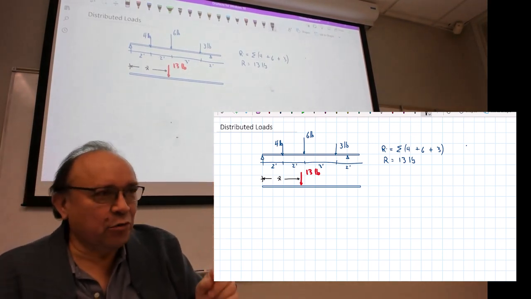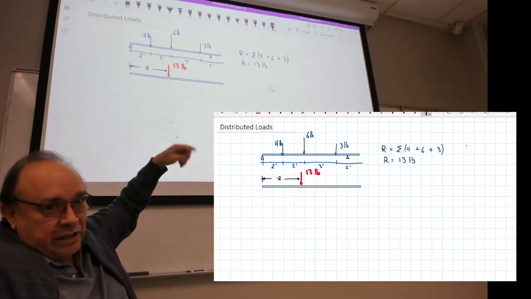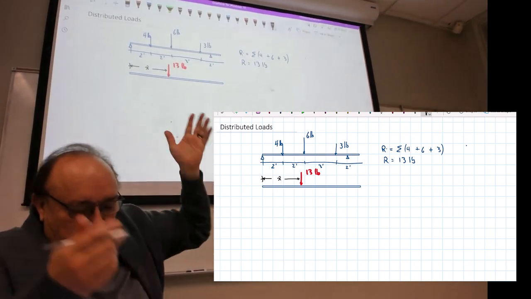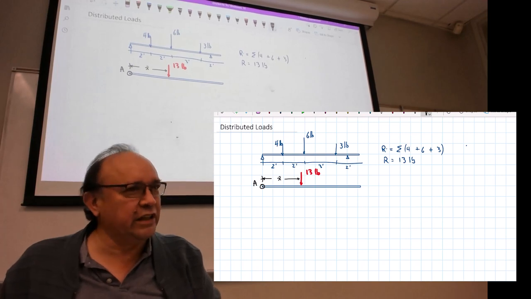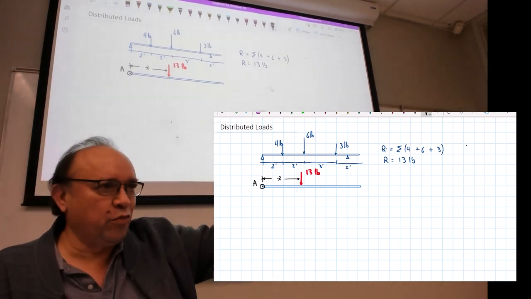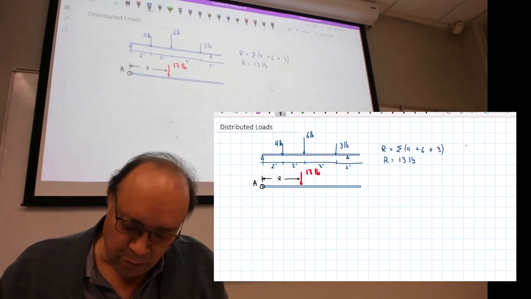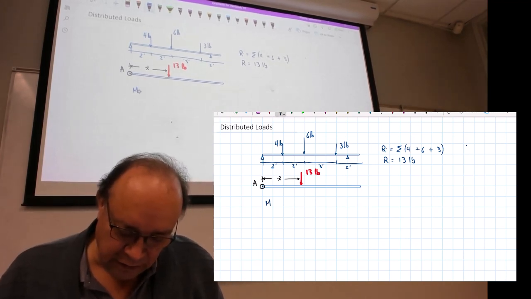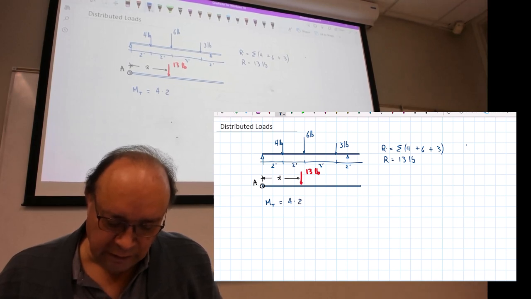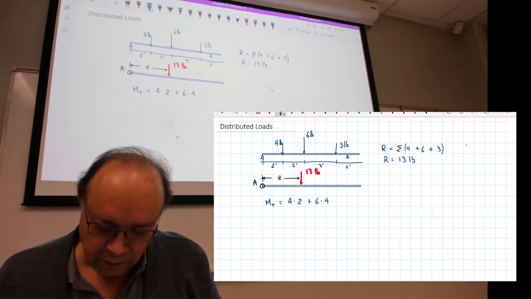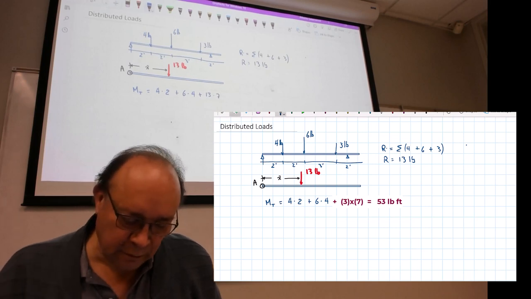Well, the condition is that the moment produced by the three forces with respect to any point has to be equal to the moment produced by this force with respect to the same point. So let's choose a point. Usually you put this point A here, right? Doesn't matter the point. We translated in last class some forces to one point next to a different point, and we saw that everything was equivalent. So in this case, the moment produced by all those forces, let's call it total moment, equals 4 times 2, correct? Plus 6 times 4, plus 13 times 7, right? What do you get there?